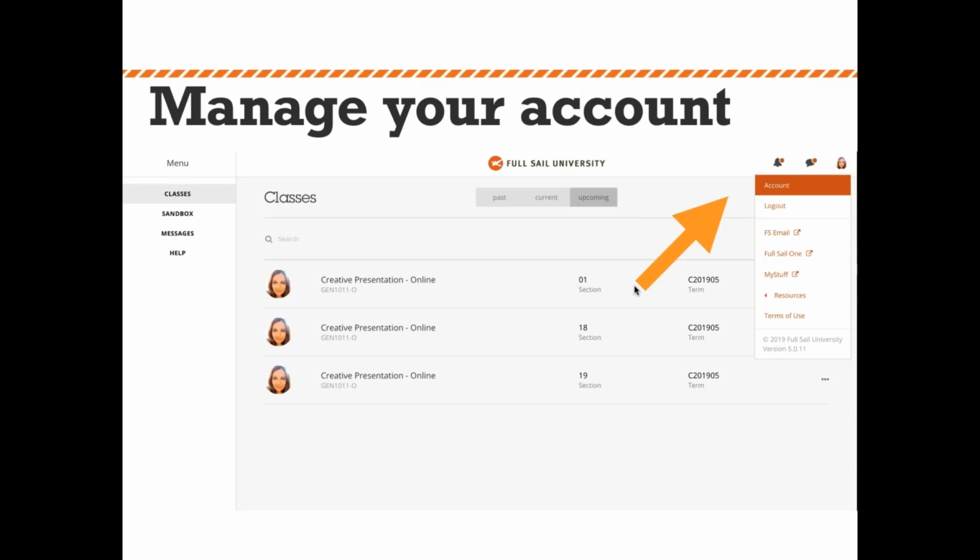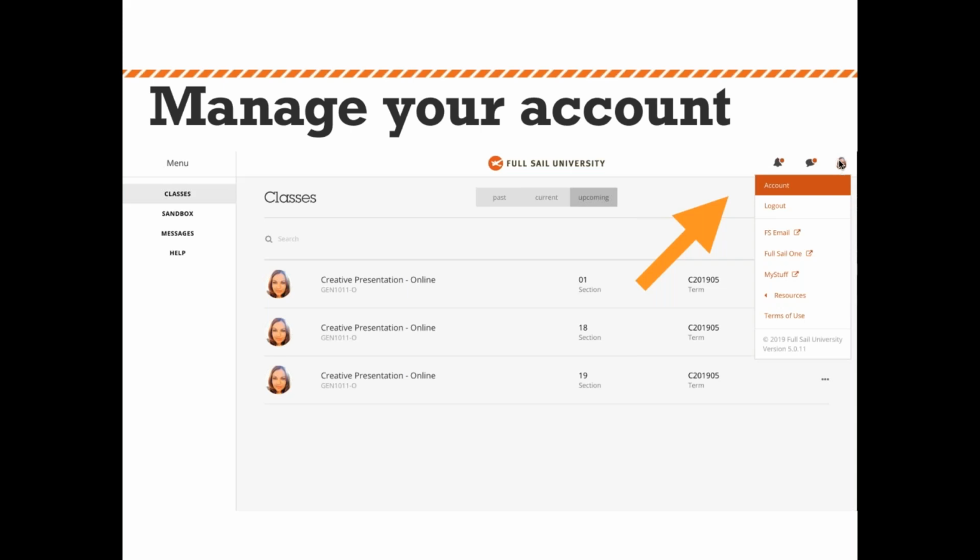We do provide you ways to manage your account. What you're going to be doing here is clicking on this far right. Right now, for some of you, it's probably like a Twitter egg or kind of a blank avatar. If you click that and select account, what we would like for you to do is upload some type of photograph. It is an avatar, so it's going to be a headshot.